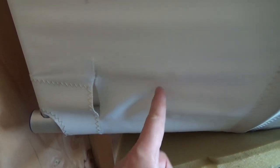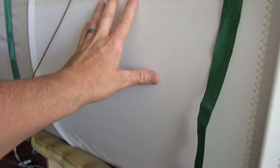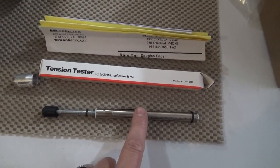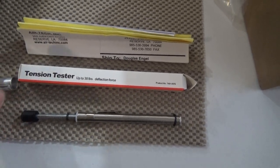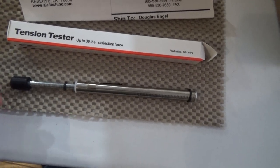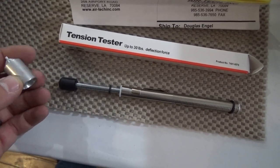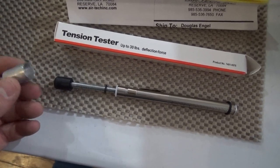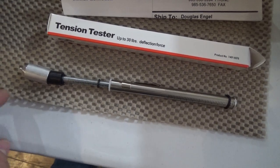This Dacron probably needs to be replaced. We picked up this tester — it's actually a belt tester — from Airtek Incorporated. The important thing is they included this specific adapter which is made specifically for Dacron, for Quicksilver fabric. You put the end of this on and that's how you test the fabric by pushing that point against it.